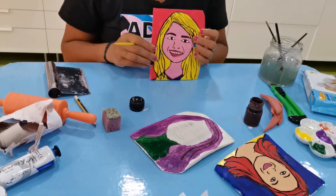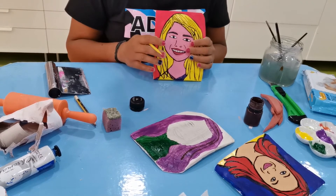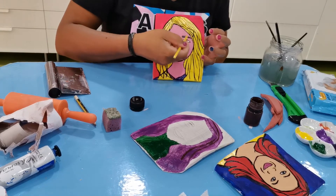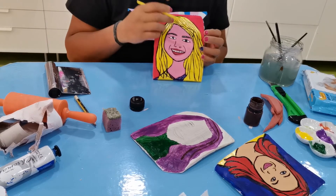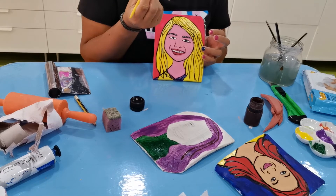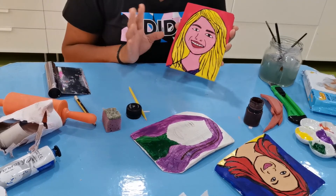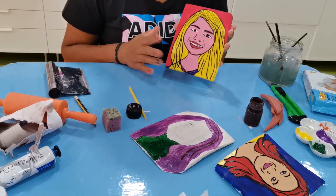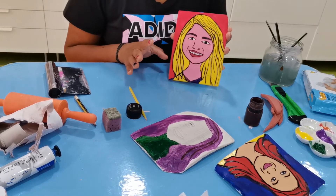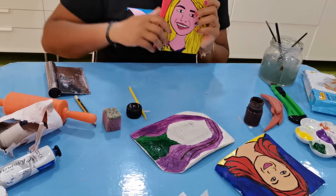I hope you remember the procedure: use the clay, mold it and make it flat. Then keep your own picture, your friend's picture, anyone's picture, and press the pencil lines, going around it. Don't press too hard. Once you remove the picture, the marks will be there. Then go over with the toothpick. Leave it to dry for 24 hours — it should be 100% dry before painting. Don't paint over wet clay as it will crack. Once painting is done, you can varnish it and keep it on your shelf. It will look much nicer.